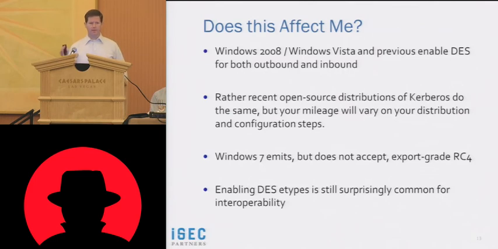And also, even if you get rid of all that, if you have the latest and greatest where everything is disabled by default or you can configure it as much, enabling DES E-types is still surprisingly required for interoperability. If you go and look around for guidance on configuring E-types in Windows Server 2008 R2, you're much more likely to find people looking for the KB to fix their servers that allow them to use DES in certain circumstances. People require DES for older systems, and especially even as recently as right before Windows Vista was released, DES was the only common ground that MIT Kerb and Windows Kerb had for negotiating E-types. So you have it still out there for interoperability. That's why it's enabled a lot of times, and that's why it's still enableable, even though we know it's all terrible.